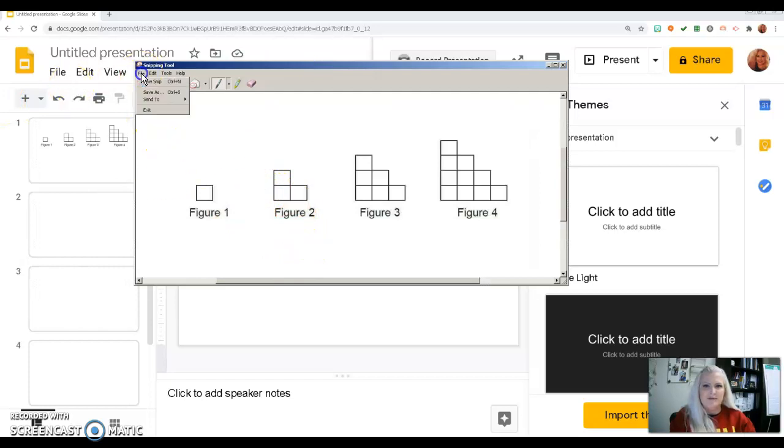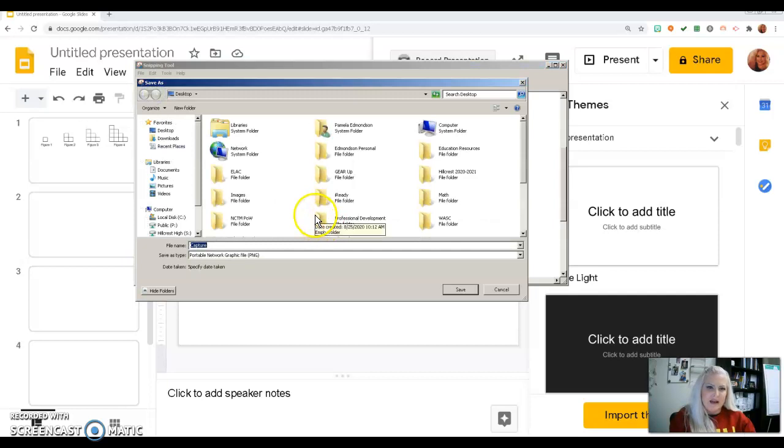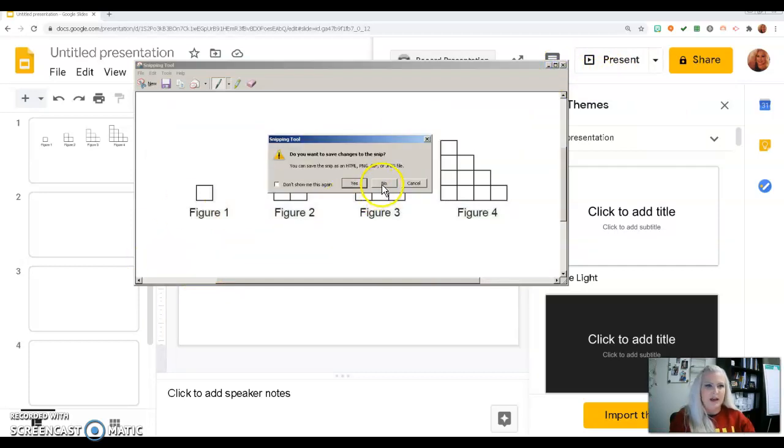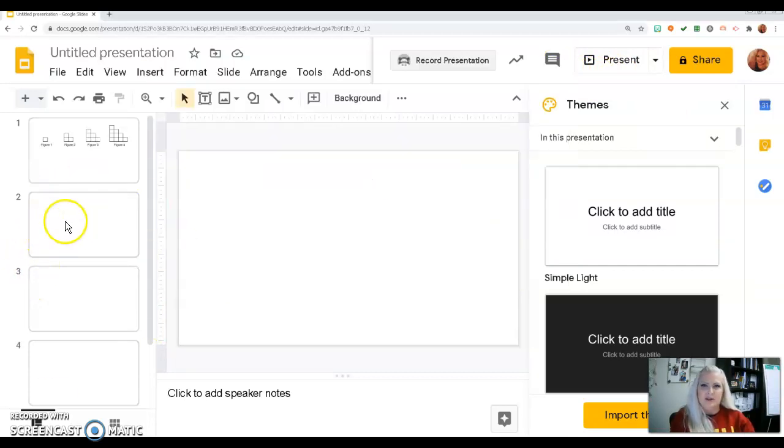You'll go into File and then Save As, and then you'll save that into one of your folders on your computer, and that way you can attach it if you're going to add in any of the Nearpod features, because the Nearpod features will add into a new slide.